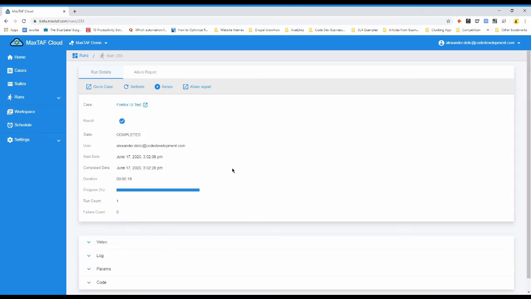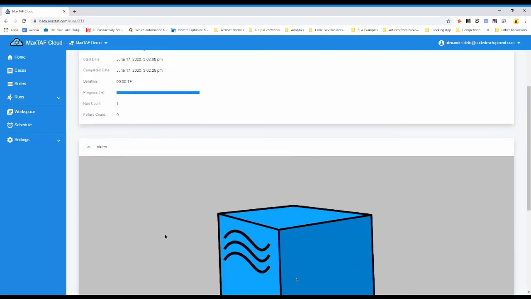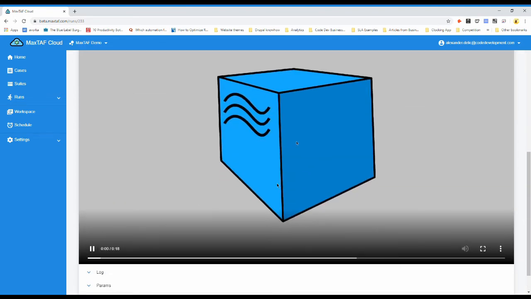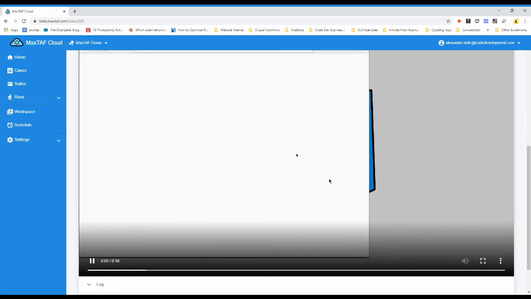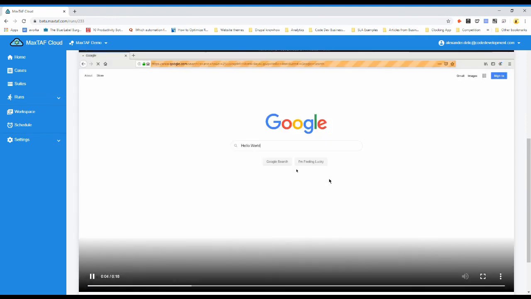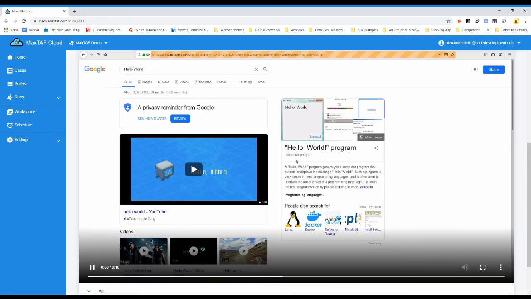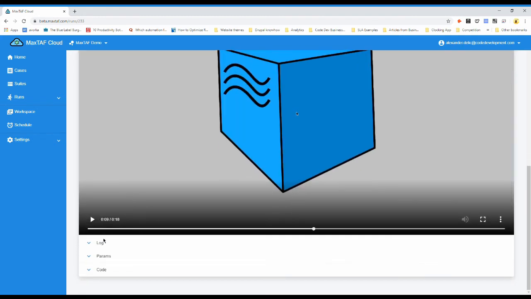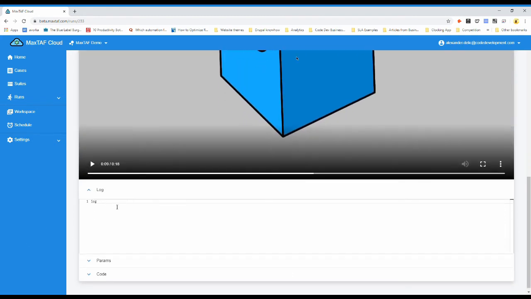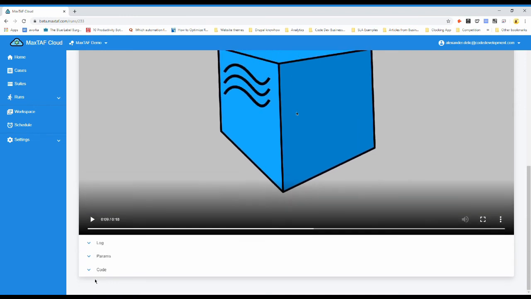There you go. And what do we get at the end of a run? Because we enabled the video recording of that test run, it was 18 seconds long. And as you can see, this is what was happening on our server node. So that's basically that. We didn't add anything to the log. Maybe this was just a proof of concept.